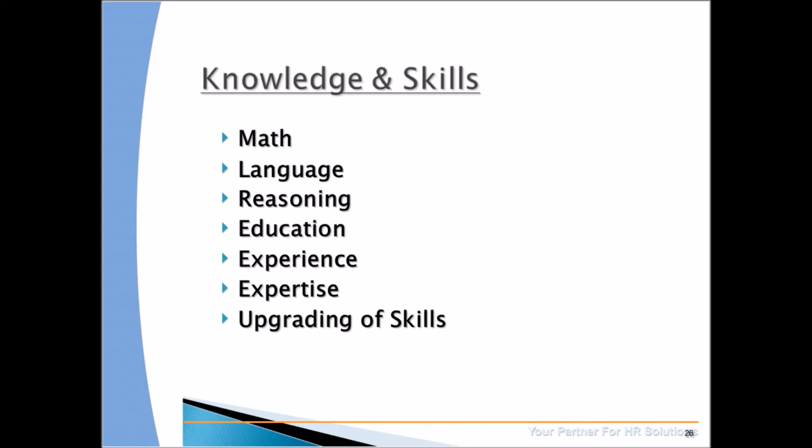So what level of math, language, reasoning, education, experience, expertise do you have, and how often do you have to upgrade those skills? That's the kind of stuff that we get stuck with in court cases where we over-define the math and language skills that are required for the job or the education or experience level. I often see job descriptions say 5 years of previous job description required. And I go, really? Why? You show me, because it's hard to make that stick in court.